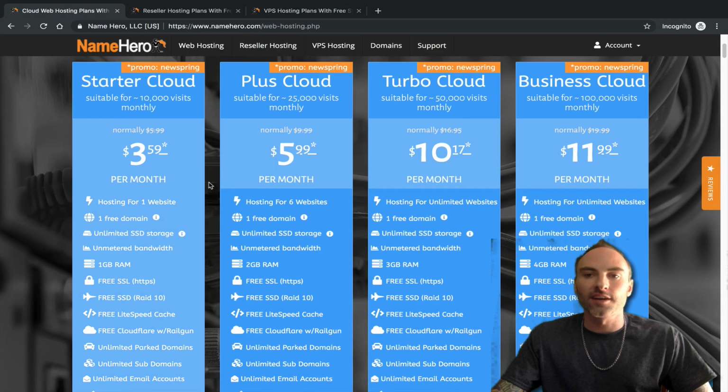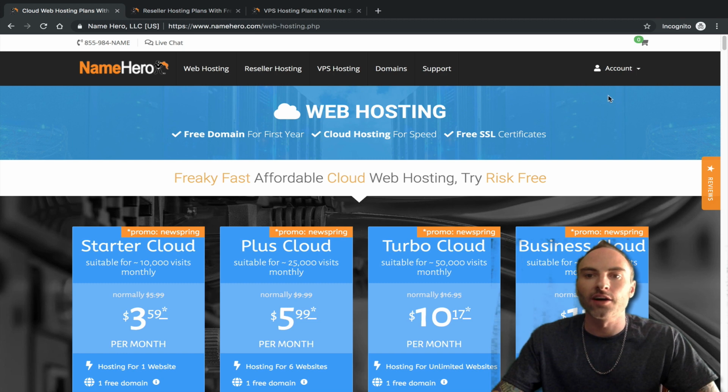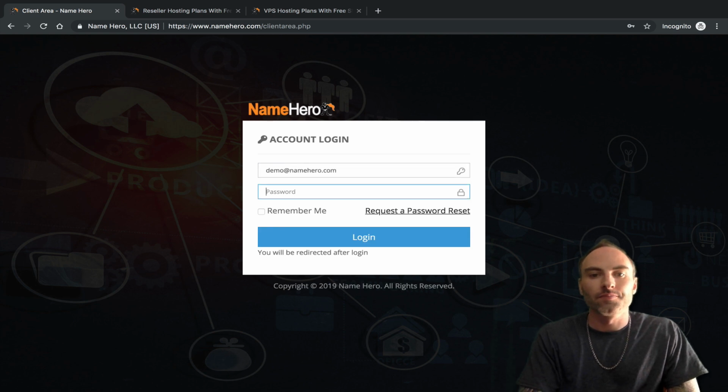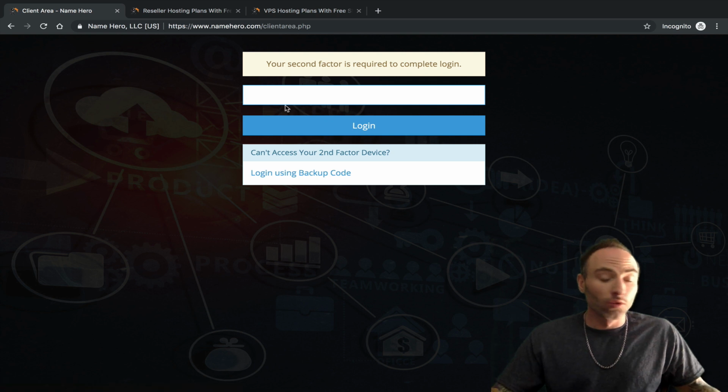So to get started, I'm just going to log into my account. If you're following along, feel free to do so now as well. I hover over account and I click on login. This is our new login screen here for 2019. I'm going to enter my password. And I've got two-factor enabled, which you should as well.